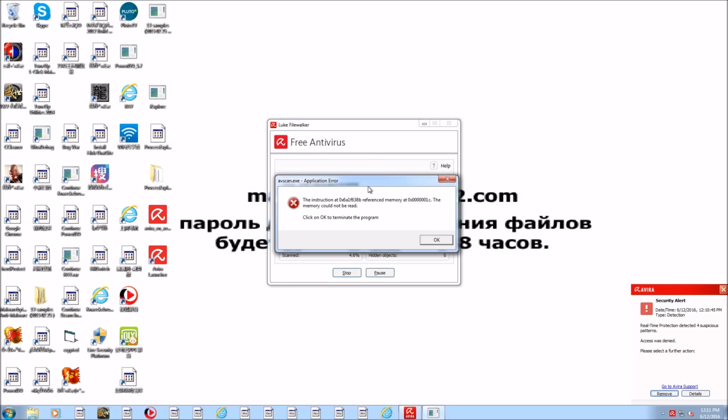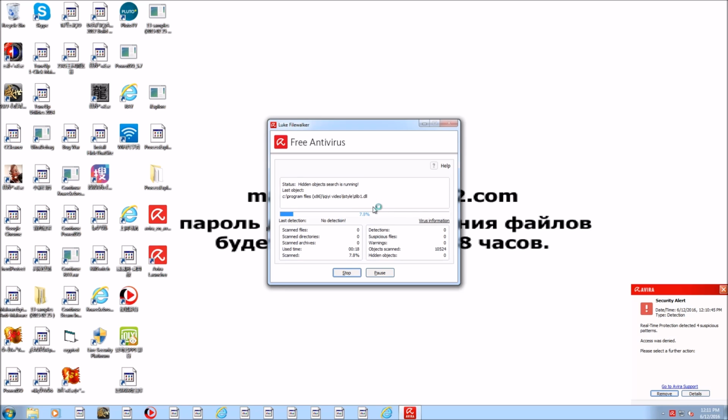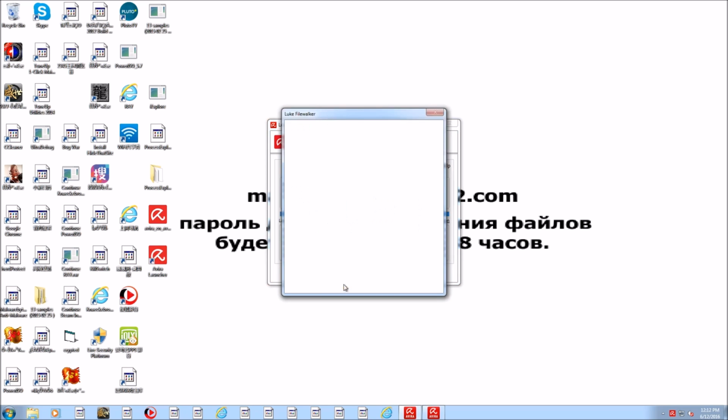Well, this doesn't look promising. It looks as if Avira has crashed. But yet it's still scanning here, so that's interesting. We do have 4 suspicious objects here. We'll remove those, and it's going to do this. I might go ahead and stop this scan, because we already did a full system scan, so whatever is going to be detected is going to be detected. And this one started a little earlier too, and it really didn't find anything anyway. So yeah, I think I'm going to stop this one, because there's no sense in doing another one.